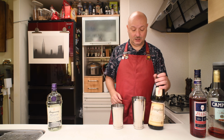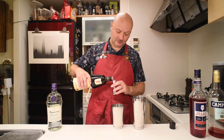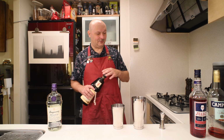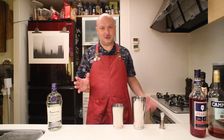Then we go with Frangelico. Well, I'm just gonna use 7.5 milliliters of this. I have this new jigger that has a 7 milliliter line for a cute small measurement. I might use that one once in a while. And then the recipe is just gonna be a normal Negroni.